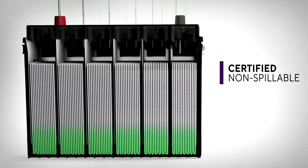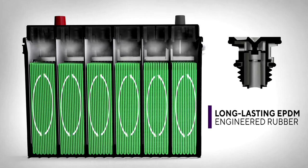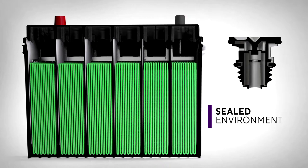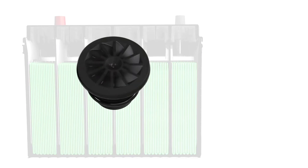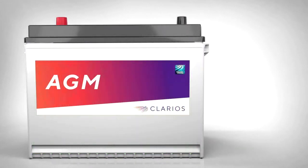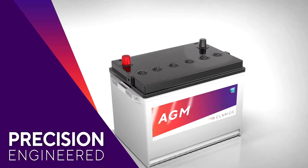As the battery fills with acid, separators evenly absorb and contain it, making this battery the safest solution and allowing installation in any position. A dual sealed valve assembly made of engineered rubber resists breakdown and maintains a recombinant environment inside the battery. If there is a pressure buildup, an innovative venting system safely releases the gas in a controlled manner, then tightly reseals. Finally, tamper-resistant caps ensure a maintenance-free environment for the life of the battery. AGM — the better battery for today's vehicles, precision engineered for proven performance.